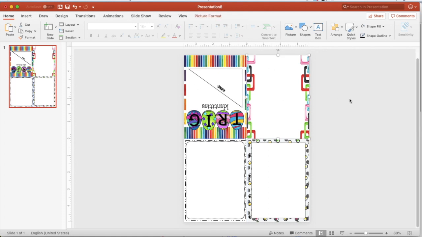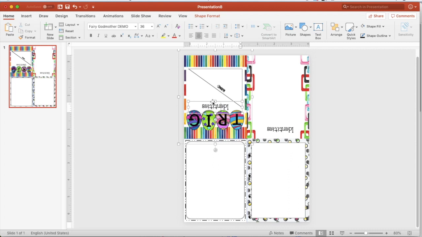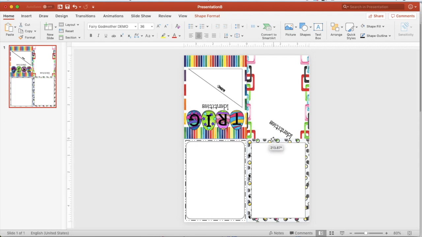And the same is true when I get over here. So this is my last page. I know on my last page that we're talking about Pythagorean identities. So I copied, notice even though it's grouped together, I can still select an individual piece inside of there. And I selected it and hit copy and then pasted it over here. I want to bring it right side up so I can actually see what I'm spelling here. And when I rotate it back around, notice it gives me that it is 180 degrees exactly, so you know that it is level. Maybe I don't want it to take up too much space so my students have room to write. So maybe I might want to decide to make my font a little smaller.